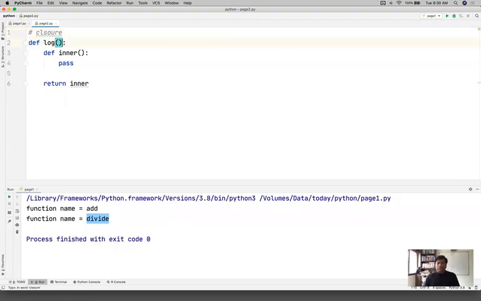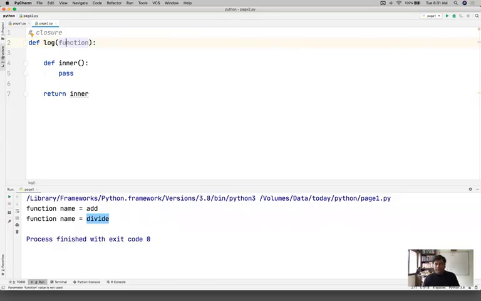Now, if you want this log to be used as a decorator, then you should add some more things into it. The very first thing that you should add is the function parameter. Now, this parameter name can be anything. I'm using function, but that does not mean it has to be hard coded with the name function. I'm just making it general to understand that this is a function. That parameter will take a function reference. It can be add, it can be whatever it is. So this is the function. Now, this is the first requirement.